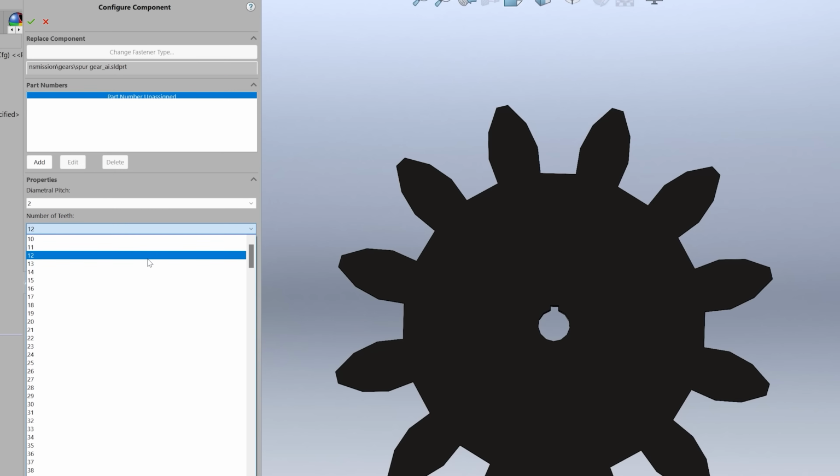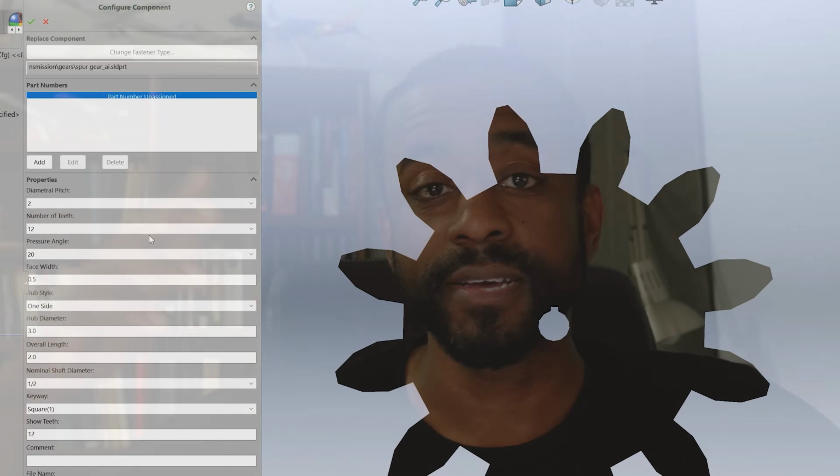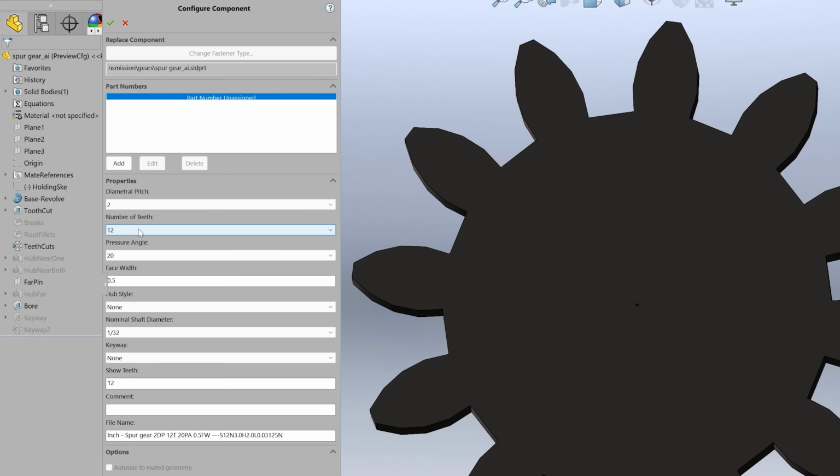In this case, if we make it 12 teeth, actually it'll let you go down to 10, and then your output gear needs to be 36 teeth. But you can also do 20 and 60, for example, and you still have 1/3 gear ratio. So you can push these numbers around to get the overall size gear that you want to fit within your project. Next, we have pressure angle. If you know what that is, you can tinker with that number. I suggest you leave it at 20.